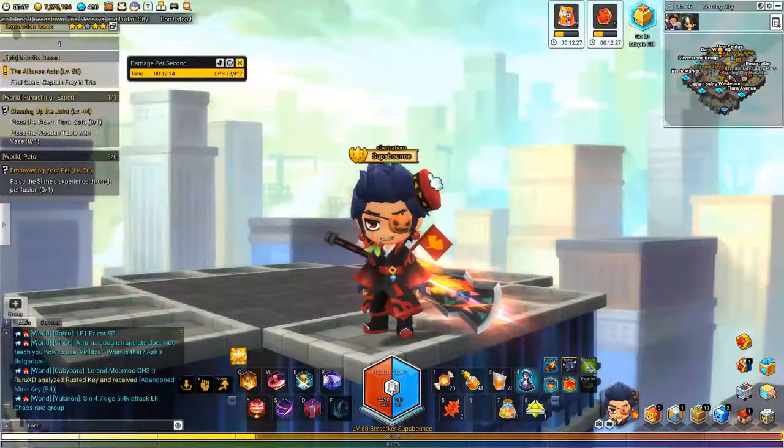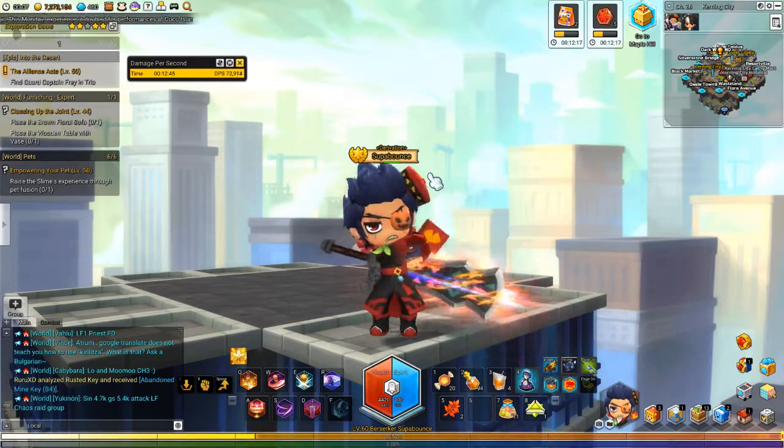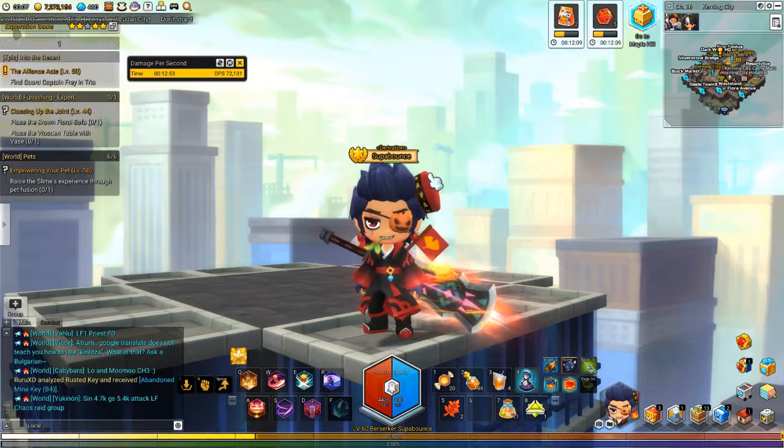Good afternoon, morning, day, or night, or wherever the hell you live, guys. What's going on? Supabounce here, and today we're going to bring you another skill build video. This one is for my main, Supabounce, as you can see in the name. It is a Berserker ground slam build. That's correct, guys. Berserker ground slam build.